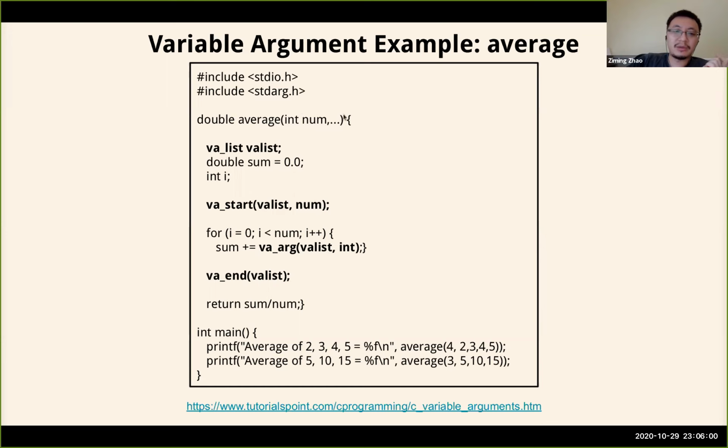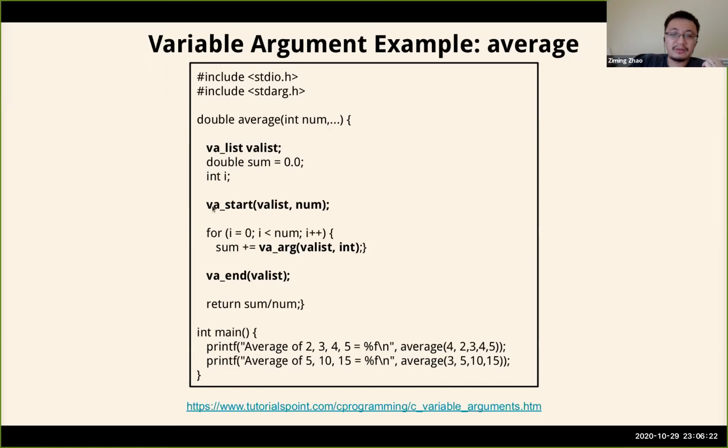There are functions like that, like snprintf, something like that. I will show you later. So the first thing is basically you initialize this va_list and also tell it that the last argument whose type I know is the argument num here.